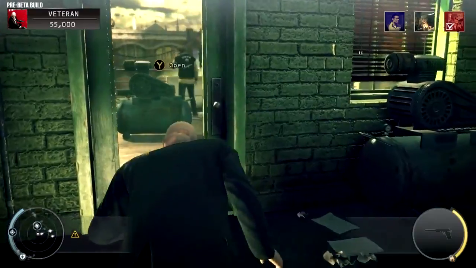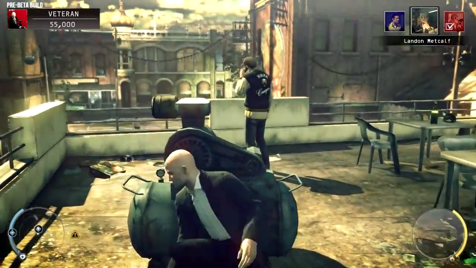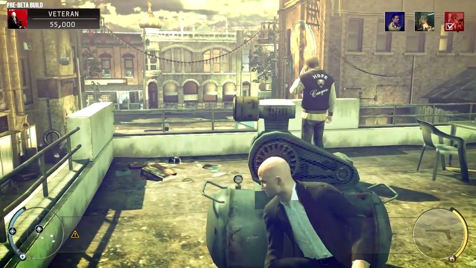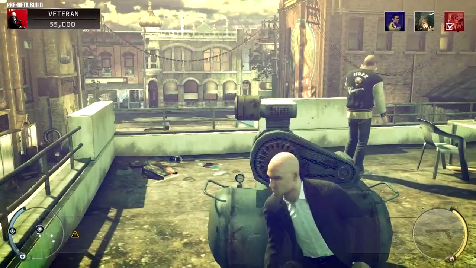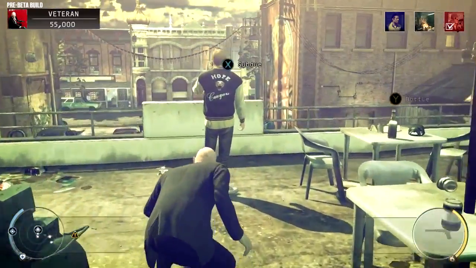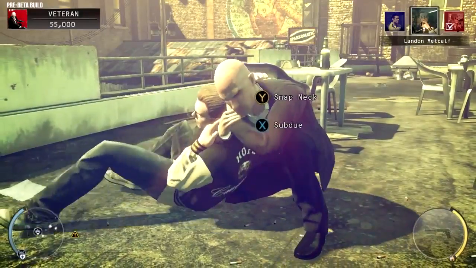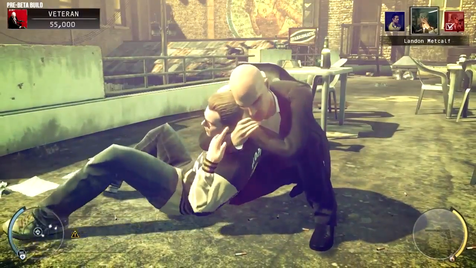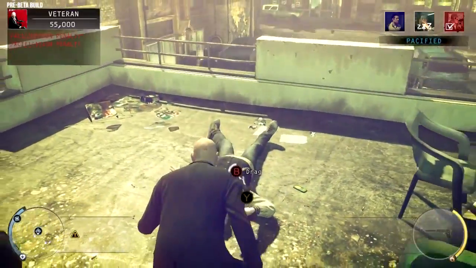So we're approaching our second target here. He is on the phone, and an easy prey for a trained assassin. And instead of just killing him straight away, we will subdue him and try to make it look like an accident here, by using the explosives that we found earlier.